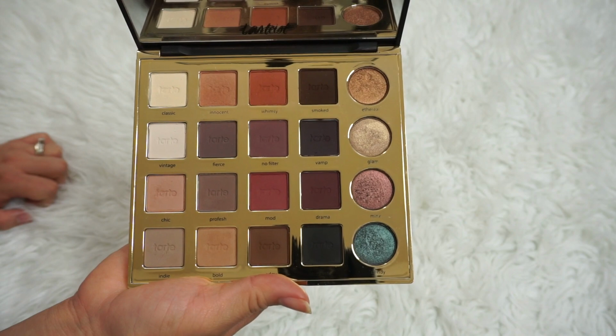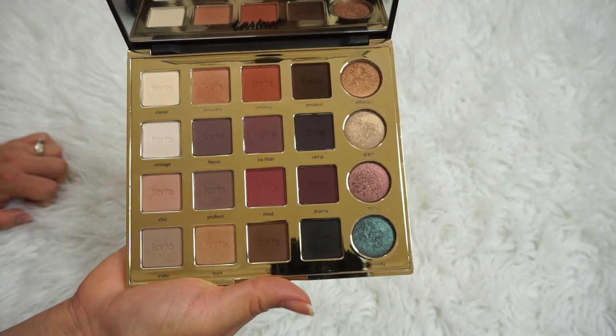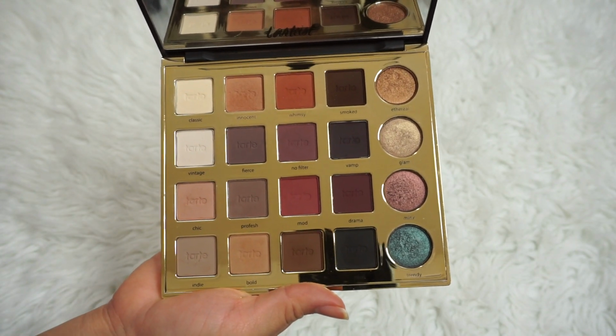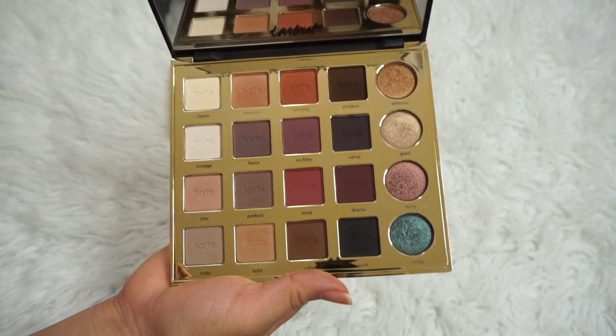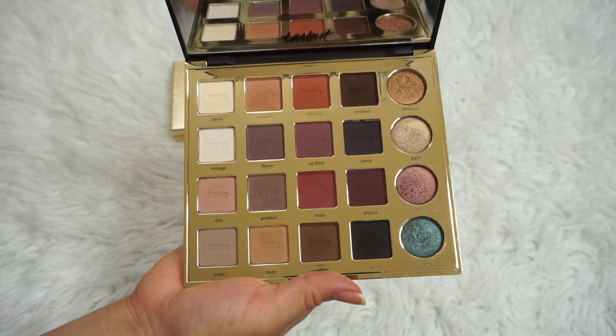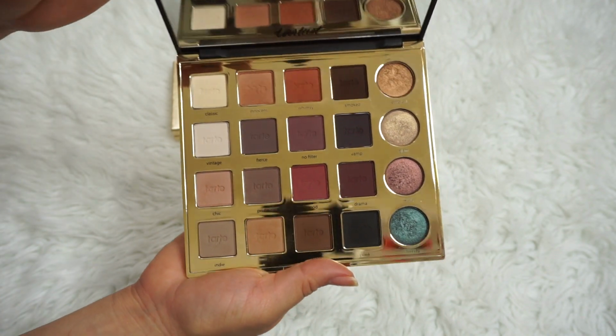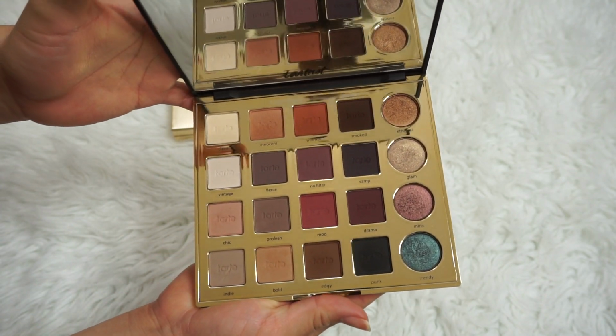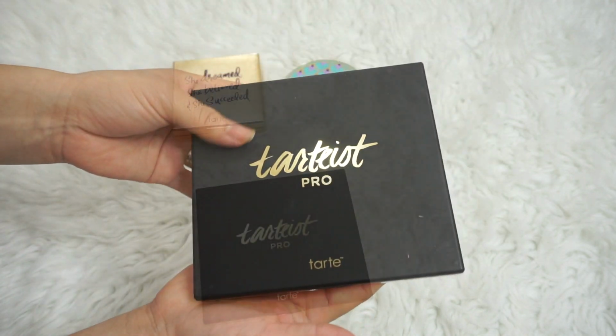Again, though, when I purchased this, I was still kind of getting into makeup and exploring. There were some shades, obviously, as you can tell, that were my more go-to shades, but overall, this palette is beautiful, and it smells good. All Tarte shadow palettes, to me, smell like vanilla. But really pretty. Do like it a lot as well. It's just not consistently used like my other eyeshadow palettes. I need to put more use into this one.